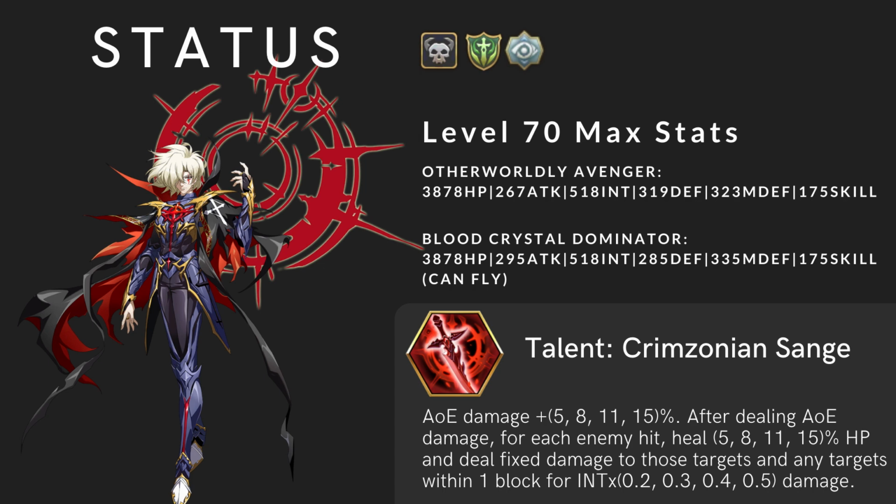So the difference is that, of course, they equip different gears, and the Blood Crystal Dominator, which is the Holy class, can fly like Bozo. You know, like Bozo, like Rachel, etc.